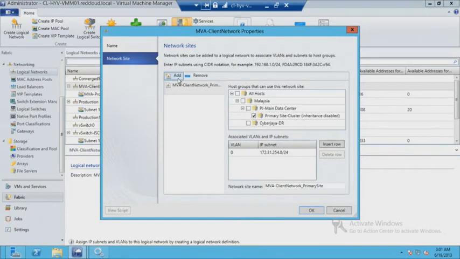Now what I've done here is added a network site. So this is how I define my subnets and potentially my VLANs. Now on the client side, I've got VLAN 0, basically no VLAN at this point. I have a single logical subnet. I'm going to have multiple virtual networks though that can leverage that single logical network.